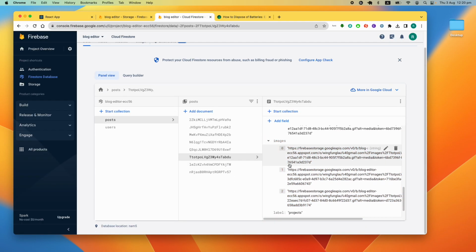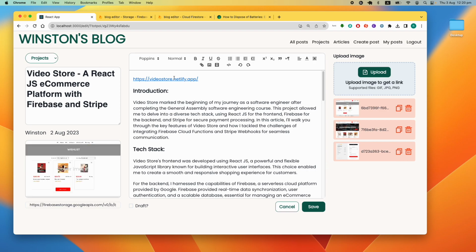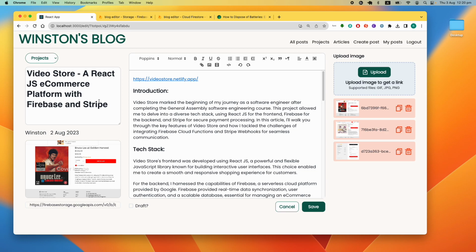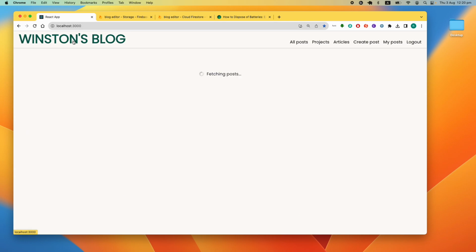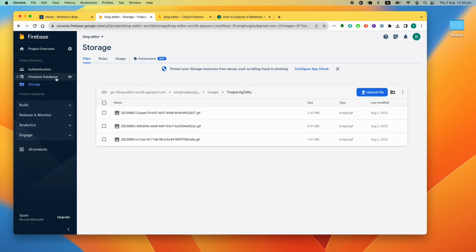Yes, so it's become free. And what else?